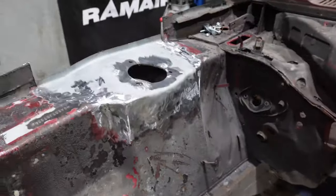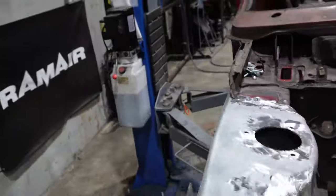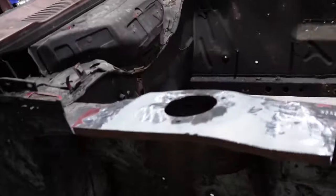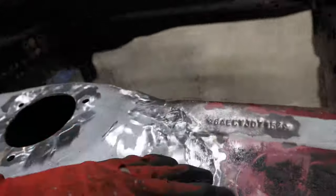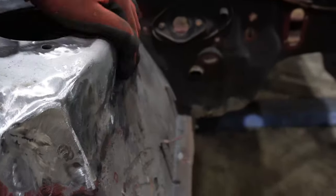Right, so finished up and brushed up, etc., because it was just getting into an absolute state. That's it all welded in. Not perfect by any means, but heck of a lot better than what was there.